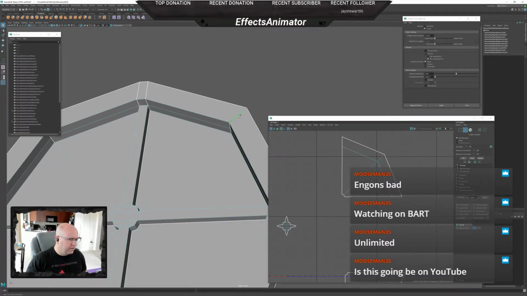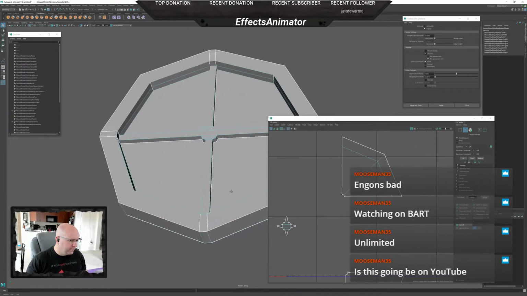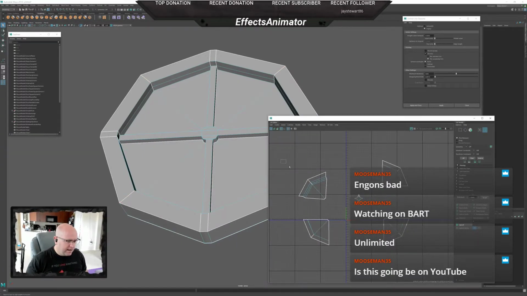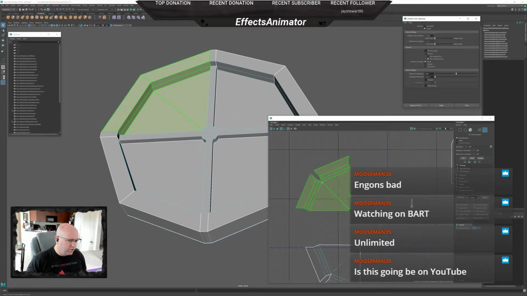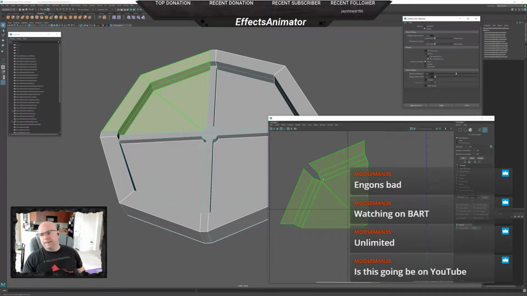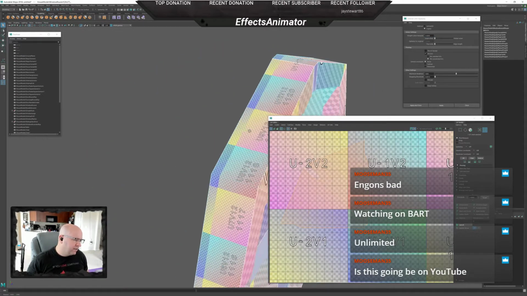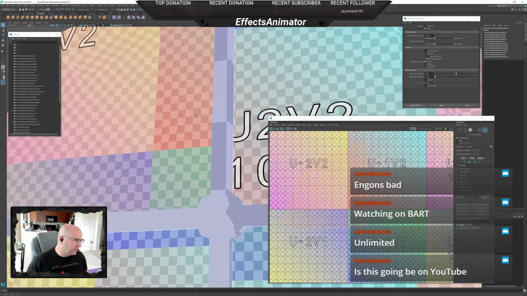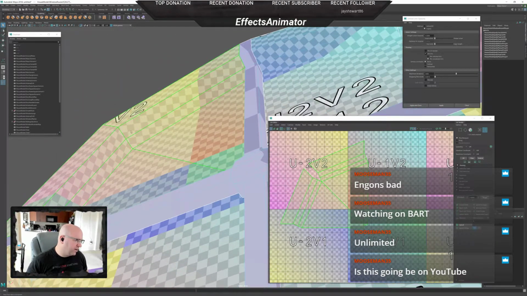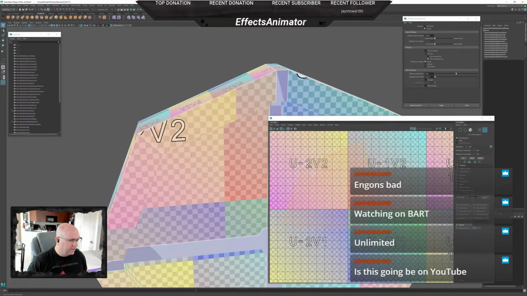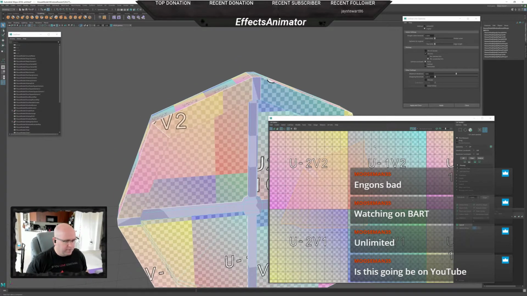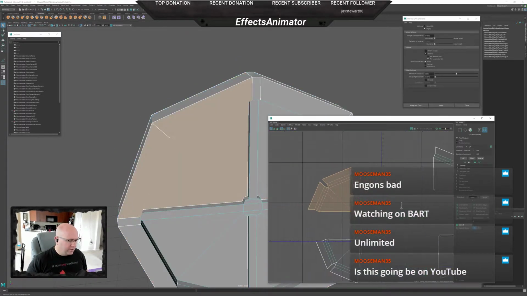Let me just cut the seams there as well, because there is a bit of distortion there. Now let's try to unfold. And sure enough, it needed that seam there, because it's spreading out quite a bit. And watch now, the distortion will be gone. Nice, clean checkers. All that distortion that was up in here is gone now. So that's acceptable. I'll just do that all the way around.